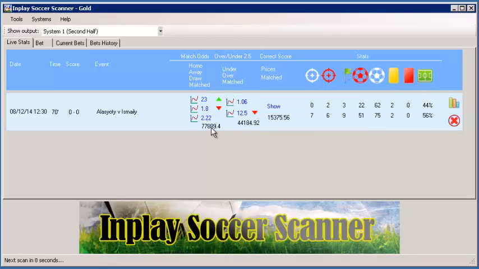These figures here are telling us how much is invested in the game, like the 77,000 on the match odds. So these are all figures that you need to know when you're betting in a game. So this game, still at the 70-minute mark, is still 0-0, and we can see here the draw now is 2.3. But looking at all those stats, the away team is very attacking. So if you were looking at that, you would say, well, I think there's going to be a score. So how you read the figures is up to you.